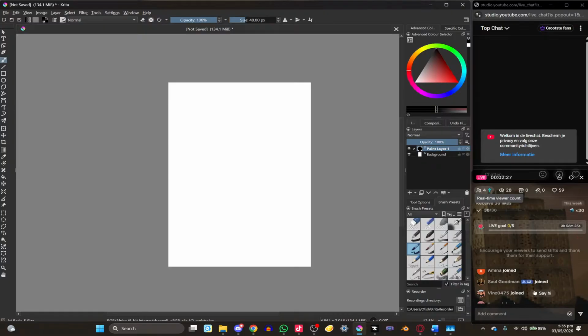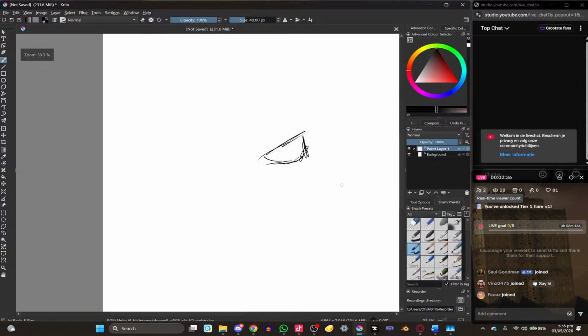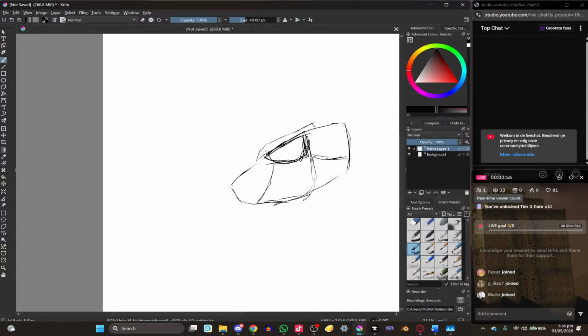Okay, let's start drawing. So we're drawing on A4 size here. Okay. I don't really have a plan for what I'm drawing, so we're just gonna see what comes out of the drawing today. So, okay, yeah, I'm going for a creature here. And what I like to do in drawing creatures is start around the eye and build out from there, seeing how shaped the body is around the eye.